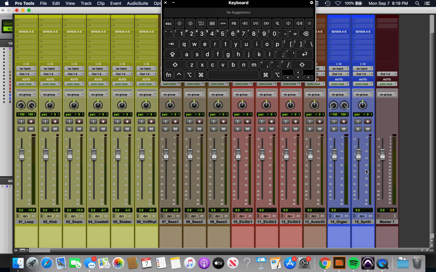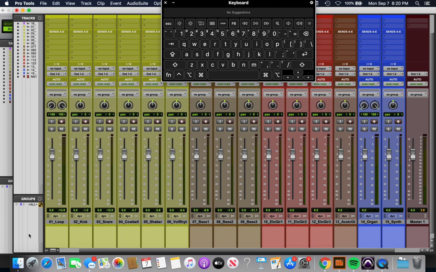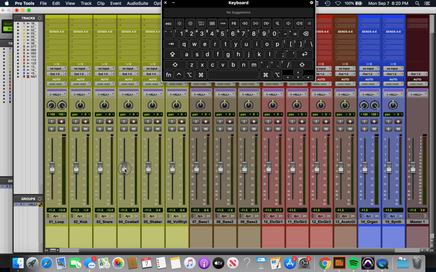Okay, so what we're going to do is bring the level down of these tracks in order to make more headroom, make more space for us to mix. It's very easy early on, before adding any effects or plugins, to do this. I'm going to show you a way to do that. If you open up your group menu here and click All, I'm going to drop these down pretty significantly, probably by about 10 dB. I'm just looking at the bottom of my graph here, and I can't get exactly on 10 dB. That's because we're on coarse adjustment with our faders.